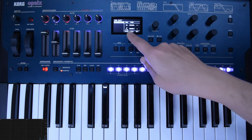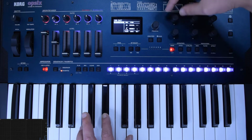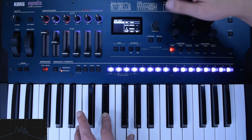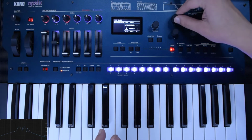Now, right here on the display, you are going to have several options. The first one right here, the A knob, is going to be on, but then you have the latch mode. So when you go to latch, it means that when you release the keys, it's going to hold it for you. Of course, if you don't want this, you can go back to off.